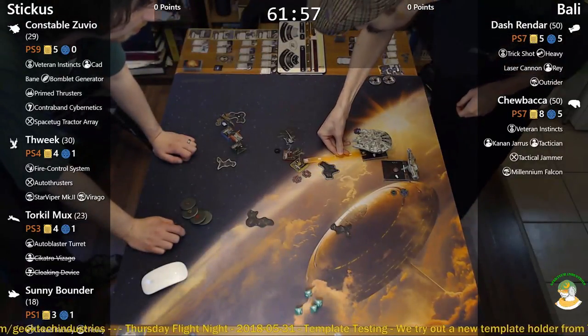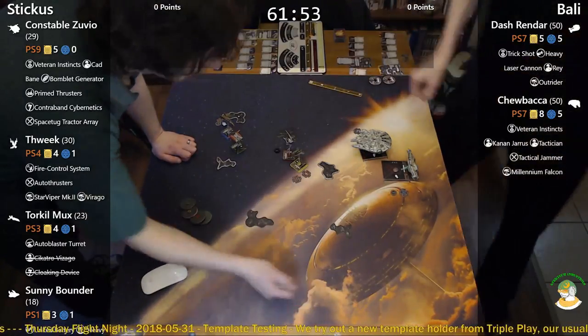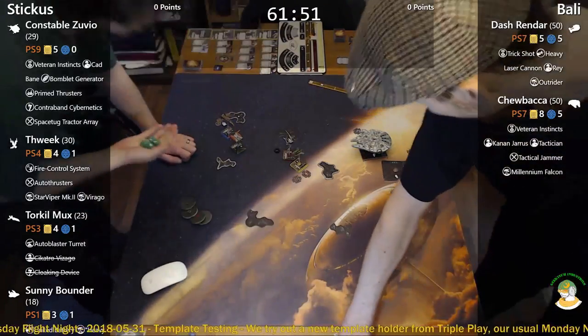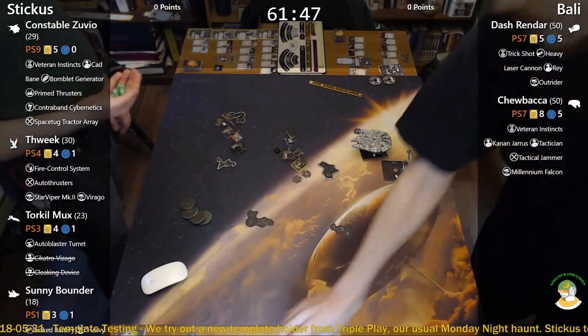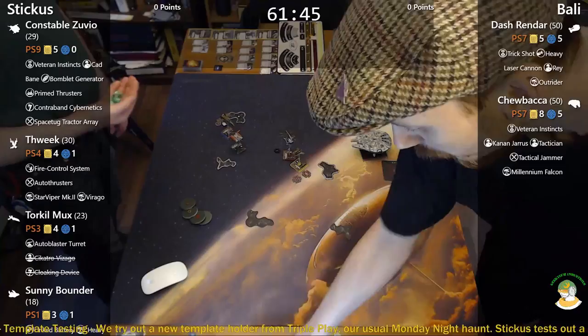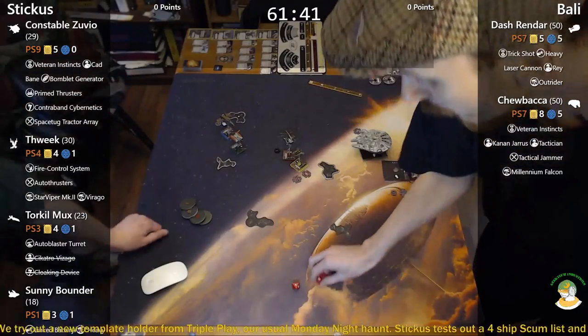range 2. Closest. Obstructed. Woo! Thank God for that. Small miracles, man. Small miracles. I'll spend the target lock to reroll the two blanks. Mm-hmm. Into a focus.